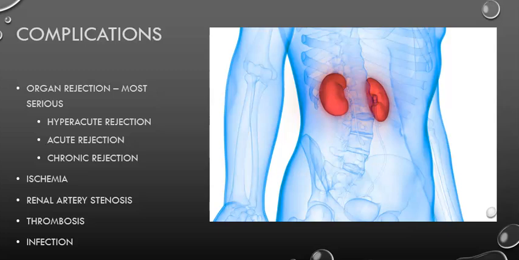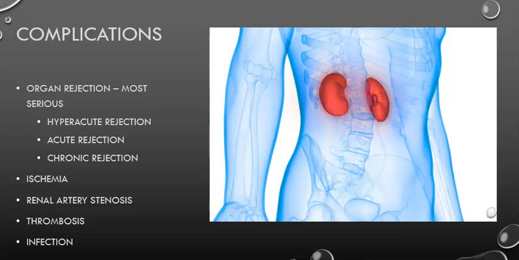So organ rejection, this is the most serious: hyperacute, acute, and chronic. Your hyperacute occurs 48 hours after the transplant when the antigens are completely unmatched, which can cause small blood clots to form in the transplanted kidney. It can also occlude the vessels. They will have fever, hypertension, and pain at the site. For this hyperacute rejection, the only treatment is removal of the kidney, unfortunately. Really sad.